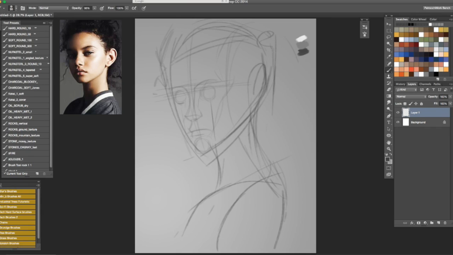So after blocking in the triangle, then I find the plane of the front of the face and the side of the face and where that plane change is. I'm trying to just break up, find the big plane changes on the head.